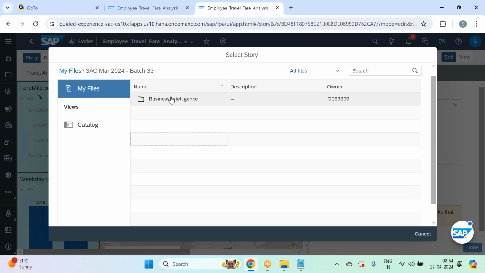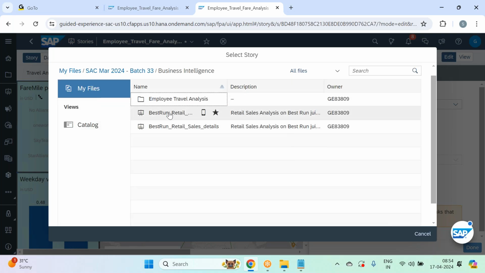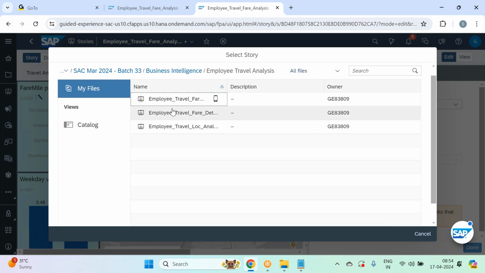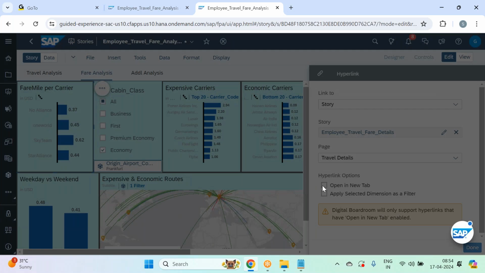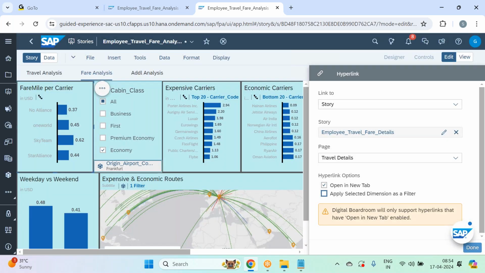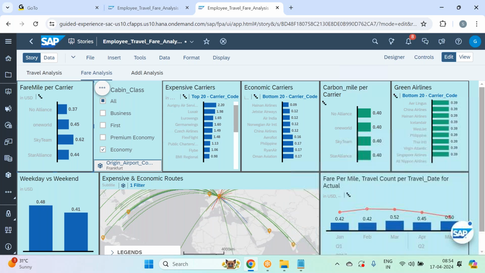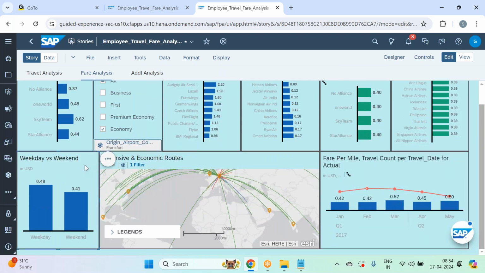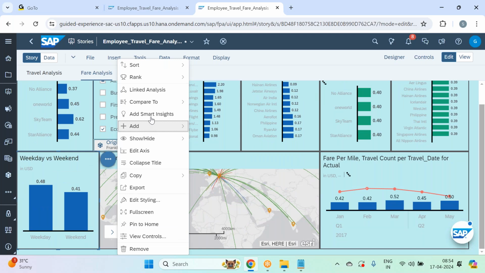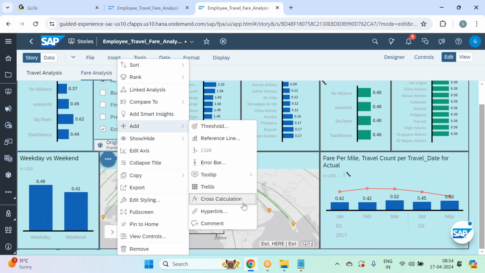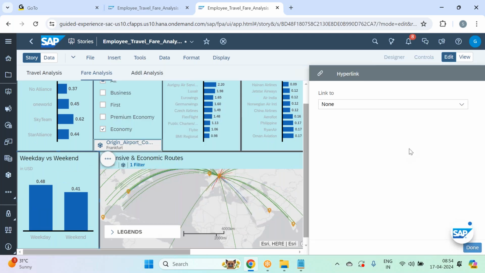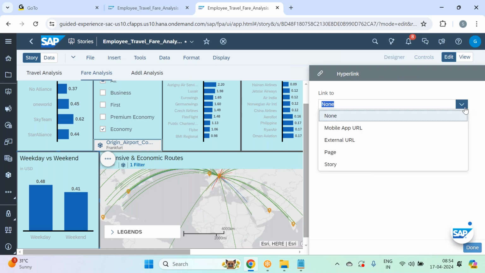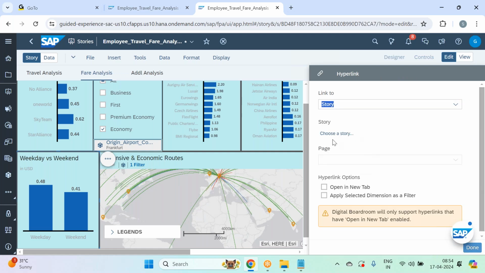So likewise, you can actually connect multiple widgets here. Open this in new tab always. Apply selected dimension as filter, and it will have a cascading effect. You want to compare, you want to go with weekday, weekend filters also. Add hyperlink to an external story.